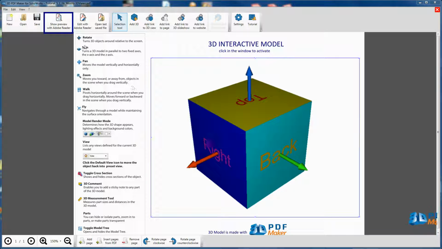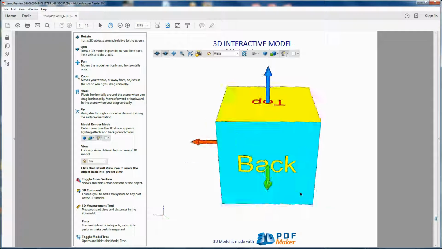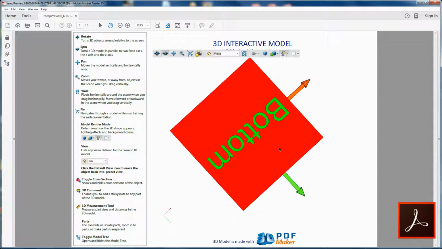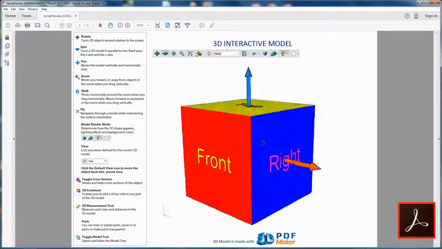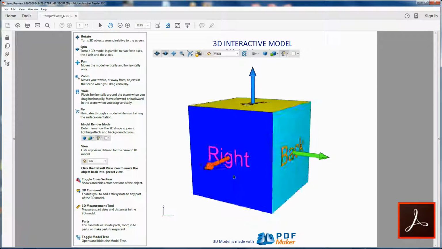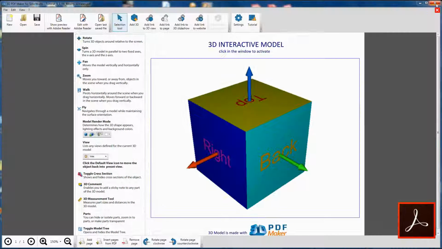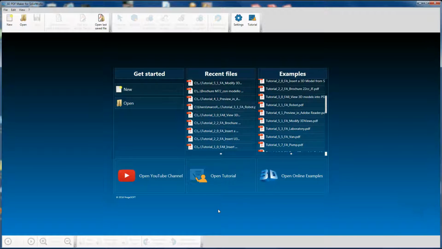Clicking the button Show Preview with Adobe Reader, you will be able to test the completed work. We've handled the only view present in the PDF file, the default view. In the same way, you will be able to edit the orientation and zoom of any view of a 3D model. Now quit Adobe Reader, go back to 3D PDF Maker and close the PDF document without saving it.